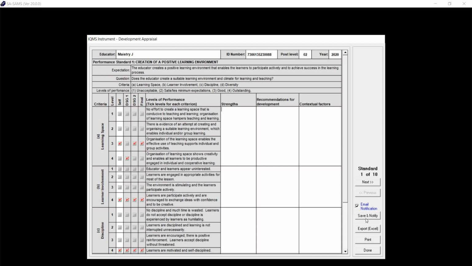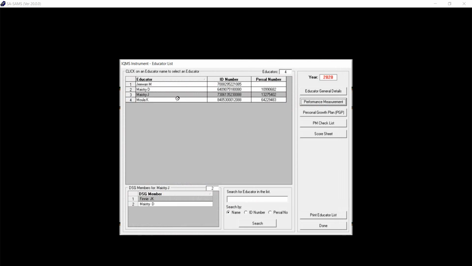Also note, very handy, if email notification is ticked, I think it's good to untick that so that it does not open Microsoft Outlook. So we will give you some time and you'll be able to go through this. You can also put in comments if you want, which are optional. Once we're done, we can save, click done.